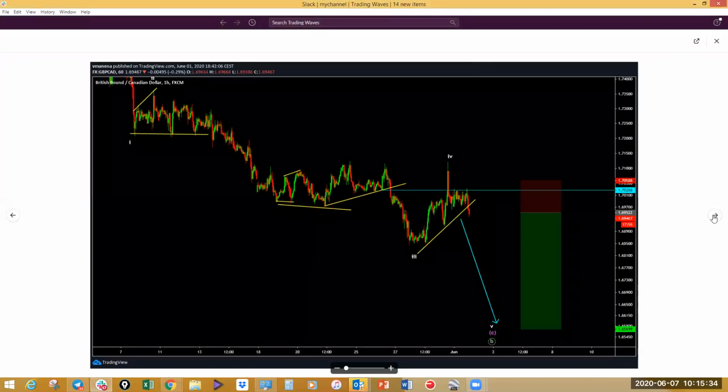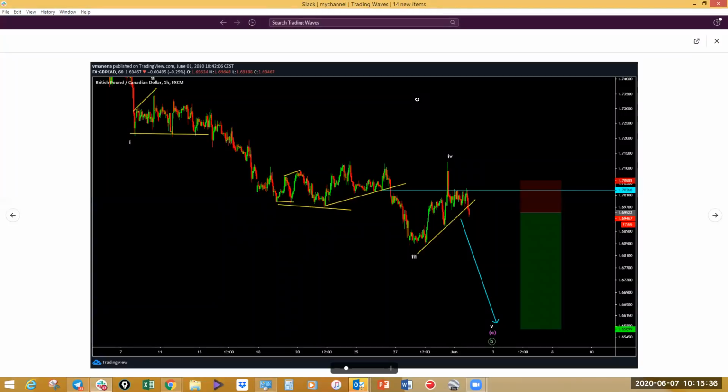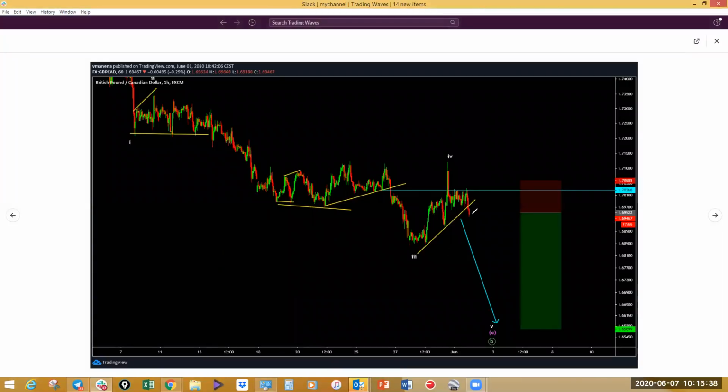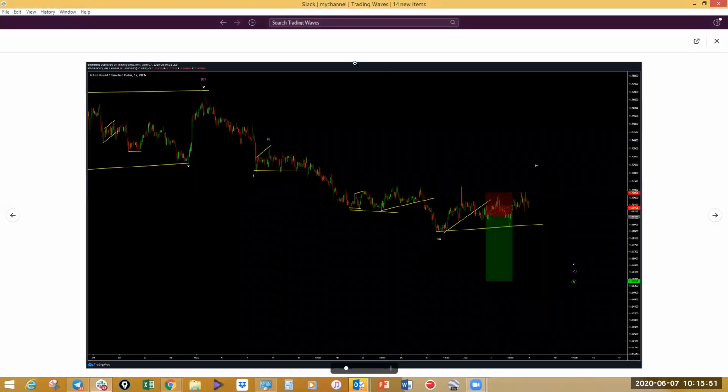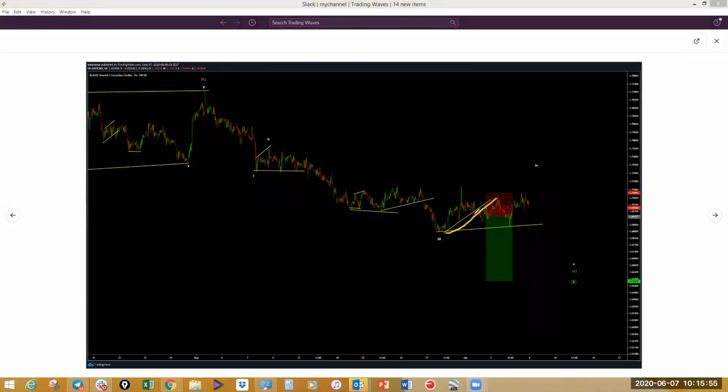Another trade that failed was pound CAD. So pound CAD has just took out our stop. Our stop was a bit too close and still going sideways, but we're still looking for a trade here on pound CAD. So this is how pound CAD has played out. So you do get these failed trades. As you can see, this is still a setup. As much as this one has failed here with our entry, what we're looking for here, this is still a very good setup for the next week.